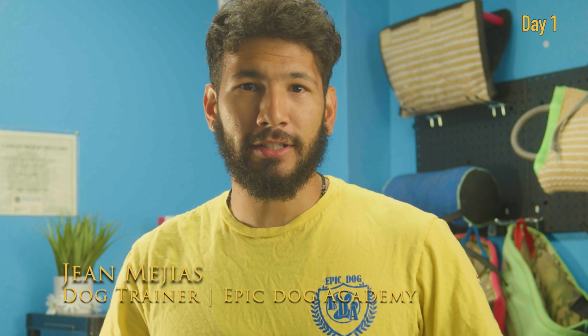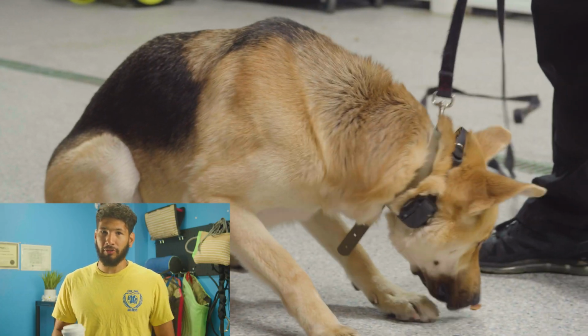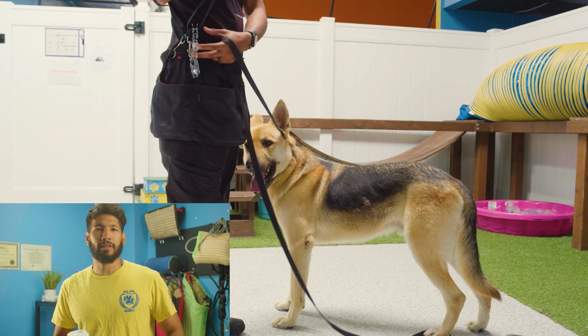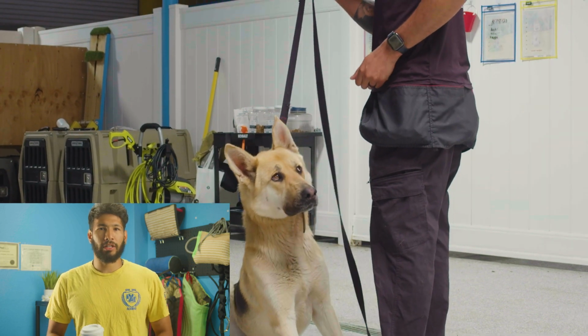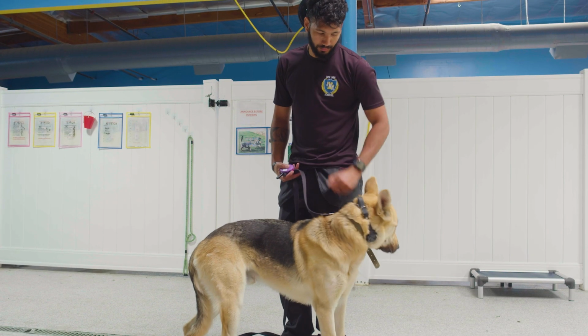So, Jake's first day. We're starting first week. Yesterday was the first day that he came out. So, coming out from the kennel, a little bit skittish, scared, new people, new environment. At this point, we're trying to figure out, from a trainer's point of view, what's the dog scared of? Getting confident with me, getting confident with the gear. Whenever we started working with him, he was a little bit skittish, meaning not aware of me. Discovered he loves treats, working with treats, and we'll see his progression. So, we'll see you in 1 week.